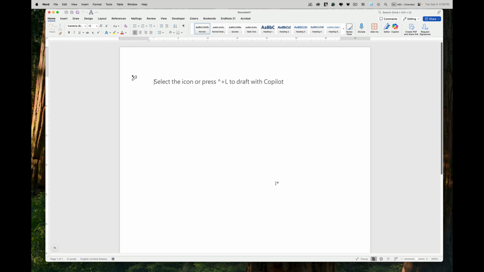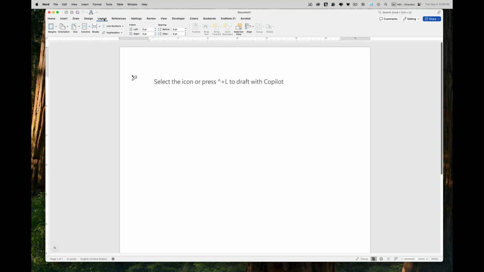So the first thing that I did was I just started a blank document. And what I'm going to do is make sure that the layout has 1-inch margins all the way around. So I'm going to go to margins, and you'll see that normal. Now mine is set in picas. 6 picas is an inch. Don't worry about it. Yours will say normal. It'll say 1 inch, 1 inch, 1 inch. A pica is a printing term, and because I do a lot of publishing work and a lot of design work, I work in picas. But 1 inch is the normal default for Word.